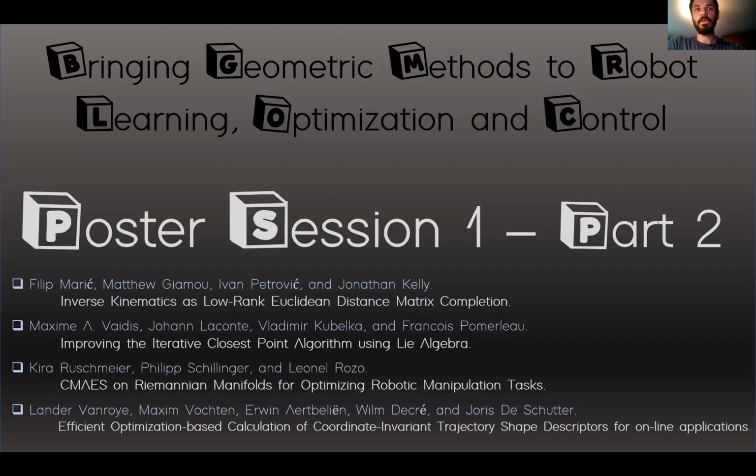But again, it also very much depends on how the problem is initialized, which we also think is an advantage of the distance geometry approach, because there is an interesting way to initialize this problem by guessing what the bounds are on the unknown distances and sampling the initial matrix within those distances, and we saw that this in fact causes faster convergence. Maybe Matt can add something here if I missed something.